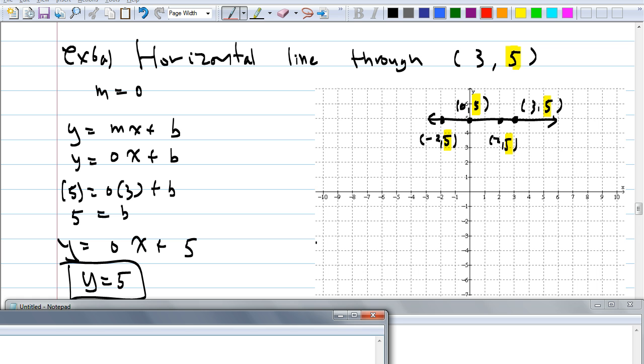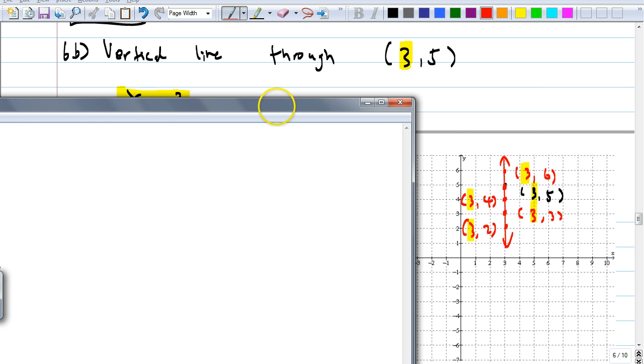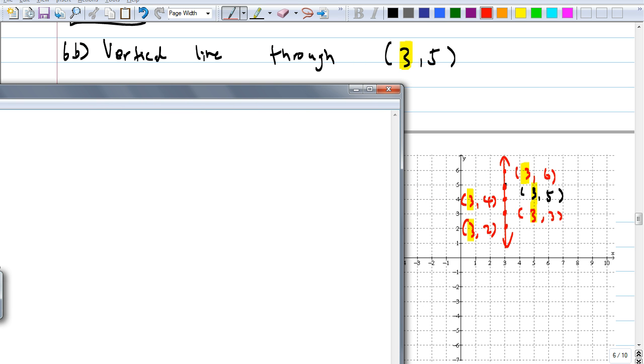Okay, it will be very similar to this, but this one I like. Okay, think about this one. Here we go. What if I ask you to find the equation of the vertical line through (3, 5)? Well, again, it's really nice to draw these things. When I draw (3, 5) and then draw a vertical line through (3, 5), by the way, what kind of slope does a vertical line have? It has undefined slope, no slope, right? So what is the equation of this line?